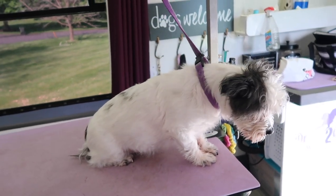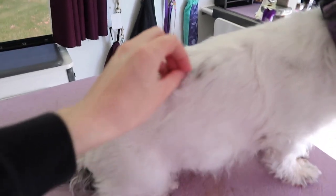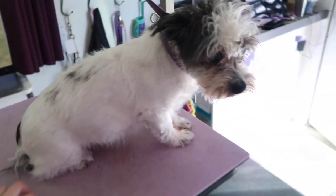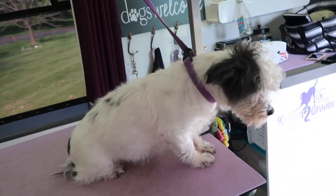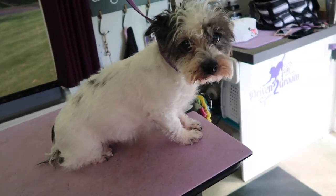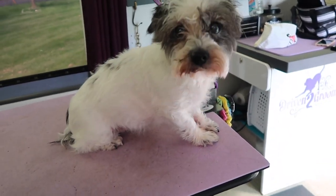So we're gonna give her a nice, she looks pretty short as it is. I was here probably maybe like 3 months ago. She doesn't grow too fast. Her head's getting a little crazy, but I'm gonna give her a nice short summer cut just to maintain her. Yeah, so let's get started.